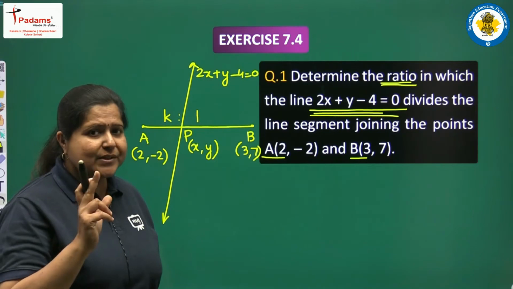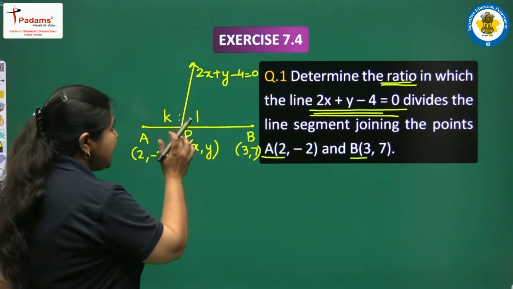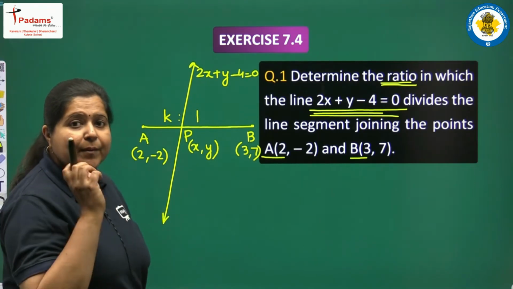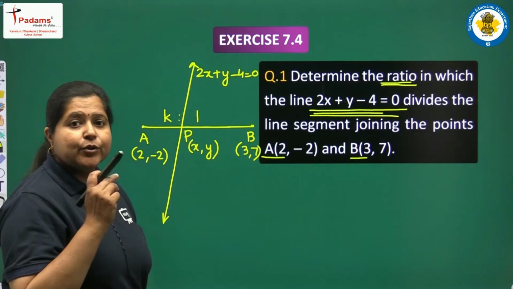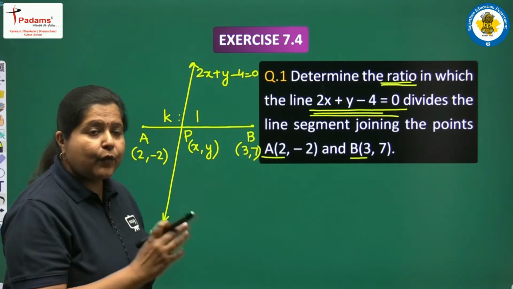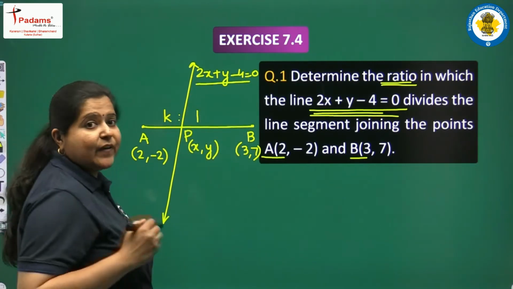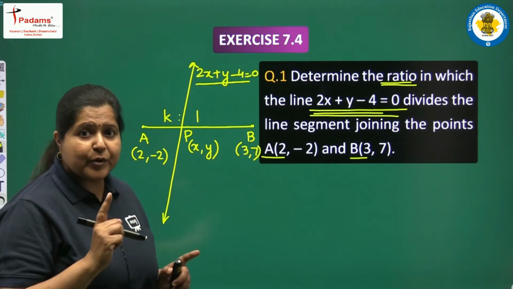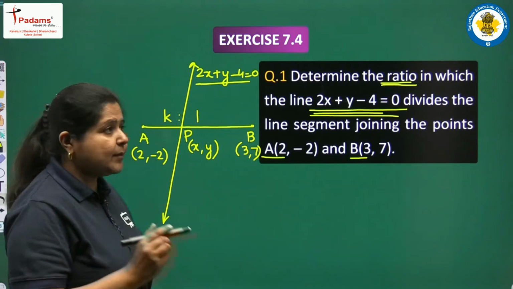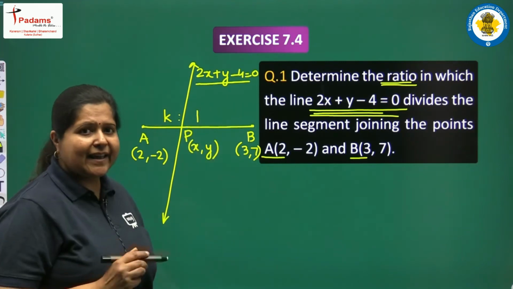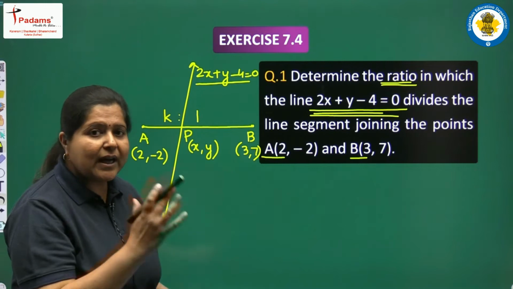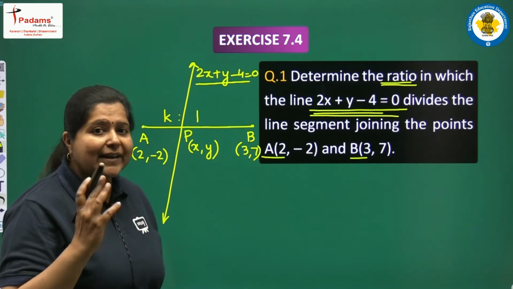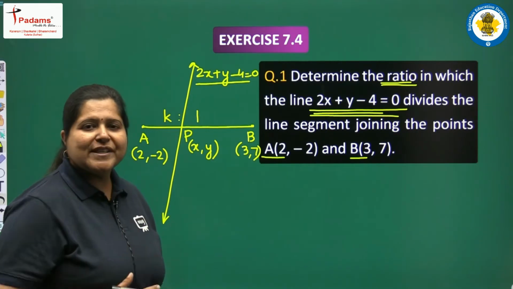एक और information use करेंगे, और वो क्या है कि ये point P इस line पर lie कर रहा है, इस line पर ही तो located है, और क्योंकि ये point P इस line पर located है तो point P के जो coordinates हैं वो इस लाइन की इक्वेशन को सेटिस्फाई करेंगे. इसका मतलब जो हम कोऑर्डिनेट्स फाइंड आउट करेंगे P के सेक्शन फॉर्मूला से, वो दोनों कोऑर्डिनेट्स जब हम x और y की जगह इक्वेशन में रखेंगे तो LHS इक्वल टू RHS होगा, और ऐसे में हमें एक कंडीशन मिलेगी जिससे हम रेशियो k:1 फाइंड आउट कर सकेंगे. सो लेट अस नाउ प्रोसीड इन दिस क्वेश्चन.